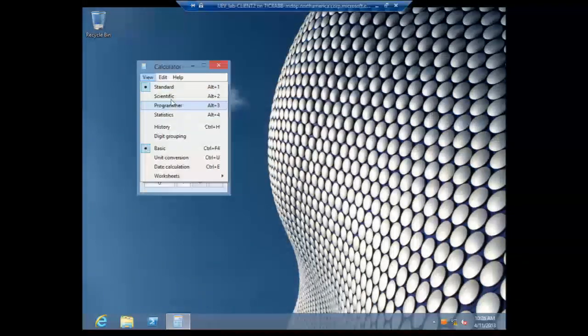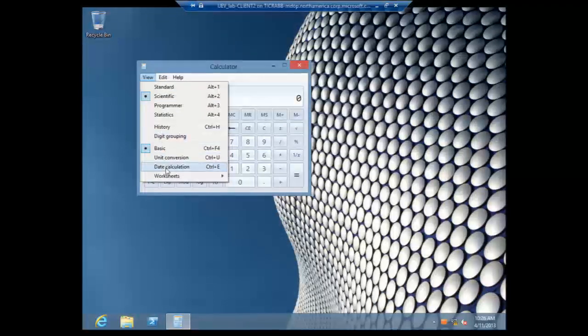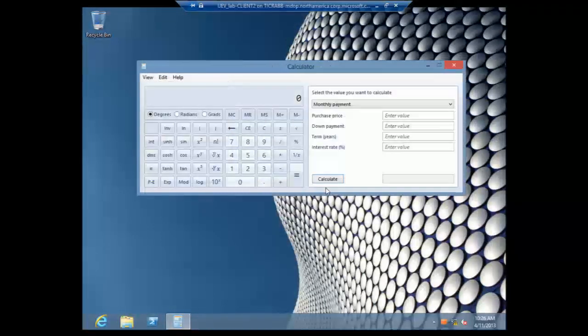But we'll come in here and I'll change it to something that's very basic, maybe a scientific calculator, and because maybe I'm not having a good week in Vegas, I may need to redo my mortgage. So we'll just put that up there. Okay? So now you've got those things and you can kind of look at this, and what I'm going to do is I'm going to go ahead and just close it.